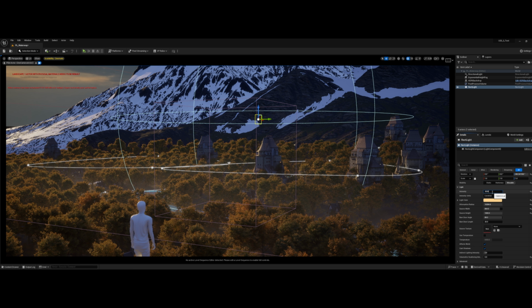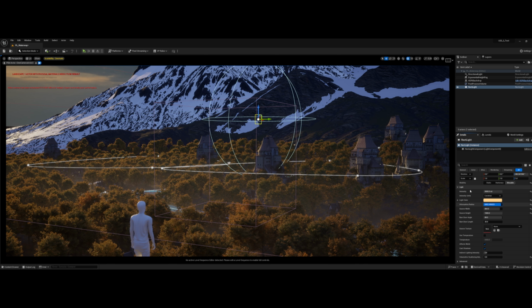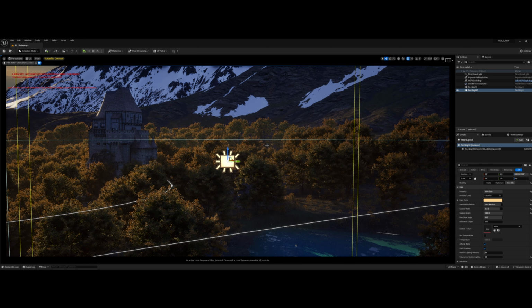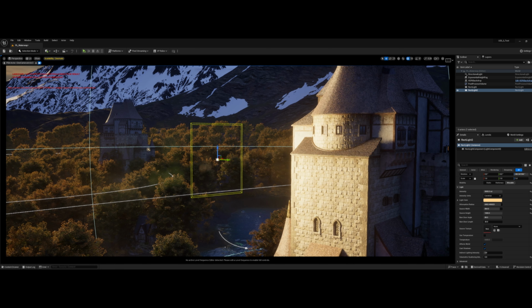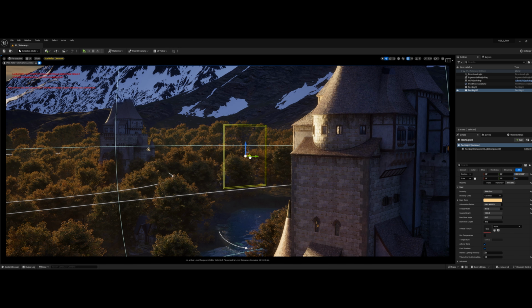So again, same process, we're finding that range. So 5,000 I think looks pretty good. And then the attenuation radius, just to affect the area that we want to affect. And then you can add even more to this if you want. Maybe you want to have a bit of that light just hitting the edge over here, like so.